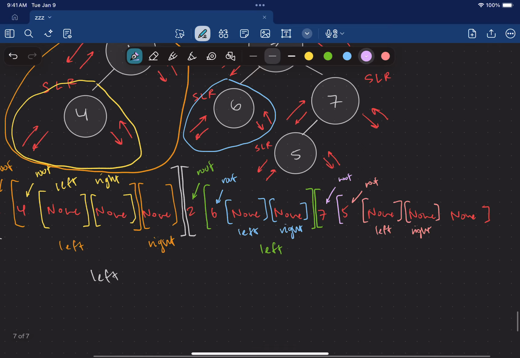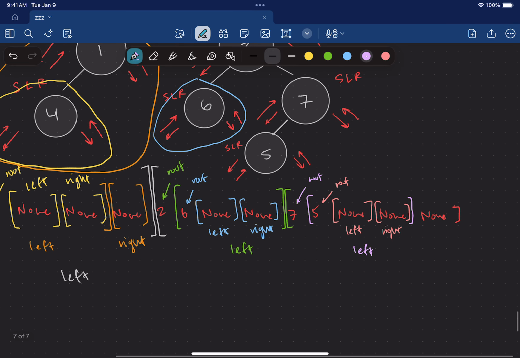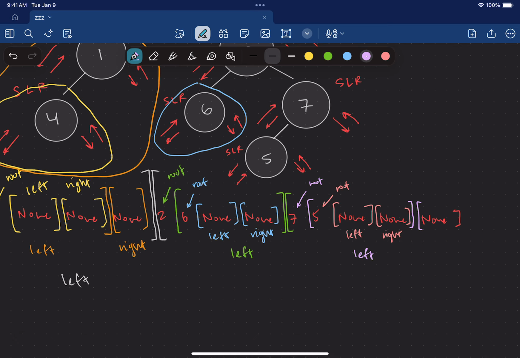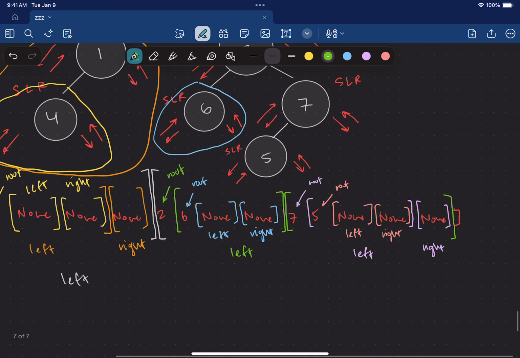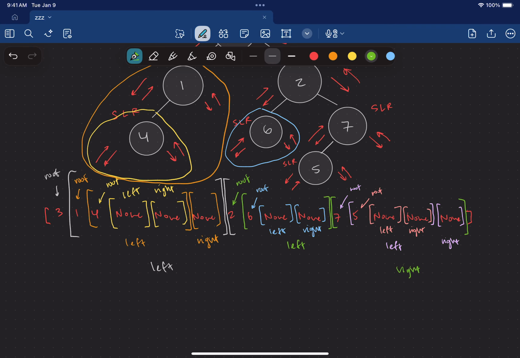Okay, and since the left and the right have wrapped up, that means that this guy is also now wrapped up, and it's the left subtree of purple. And then finally we hit another none here, and that tells us it's the right subtree of purple. Oh, and now that purple has found its root, its left subtree, and its right subtree, this means that green is now wrapped up. And this whole section right here represents its right subtree. And since green wrapped up, then we can go one layer up and say, hey, this means that white is now completely done. And this represents its right subtree.